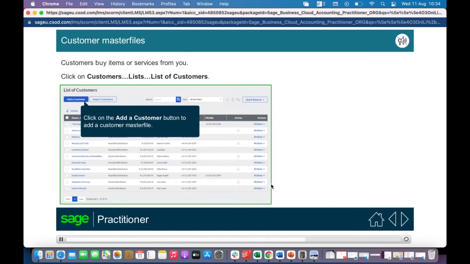Customer master files. Guys, don't be confused or thrown off by this big English. Customer master files is simple. All we're saying is customer information. That's it. So if you want to add a customer, we go to customers, lists, and then list of customers.